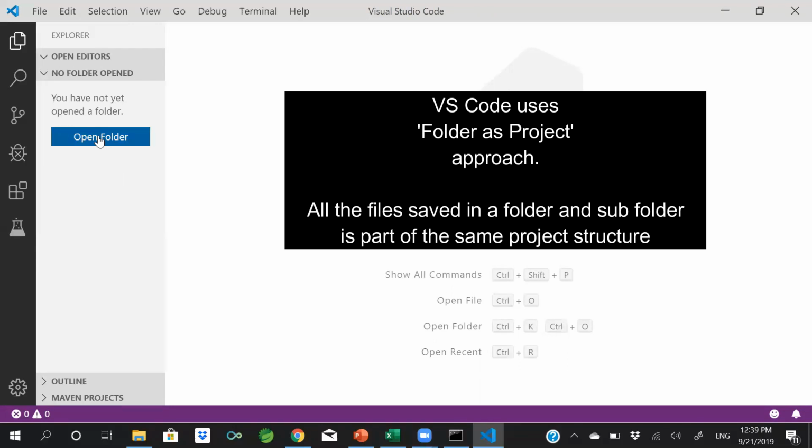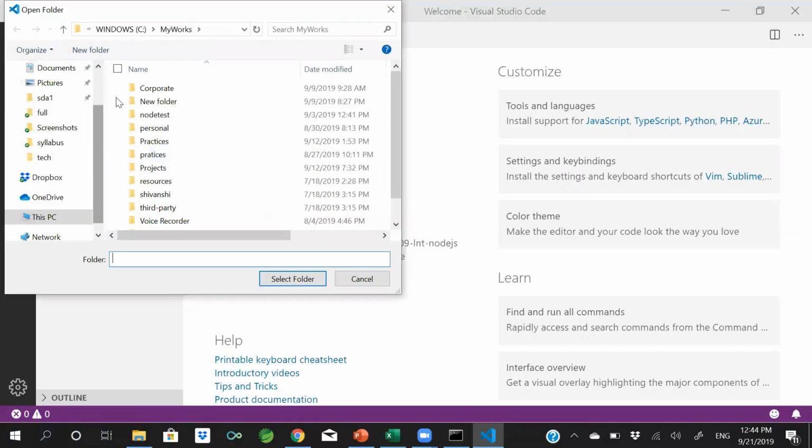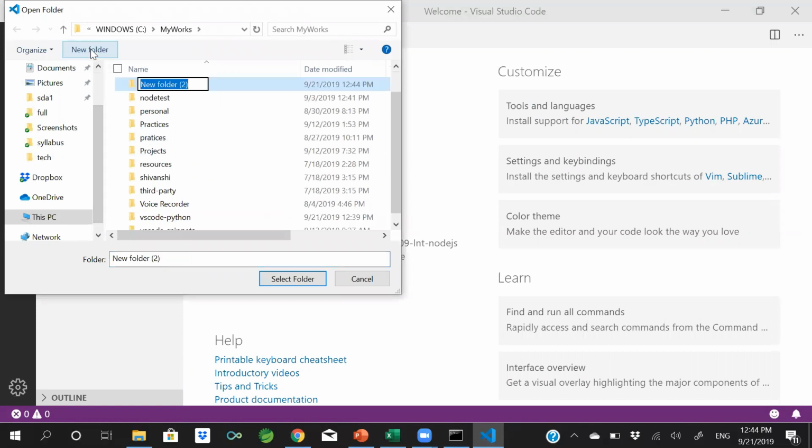Visual Studio Code highly recommends that you open a folder, and the folder is used as a project. So we don't have a separate project file as .NET, Eclipse or other IDEs create. Every file in a folder is typically considered part of the same project. So let's start a folder and we'll call it file on VS Code.